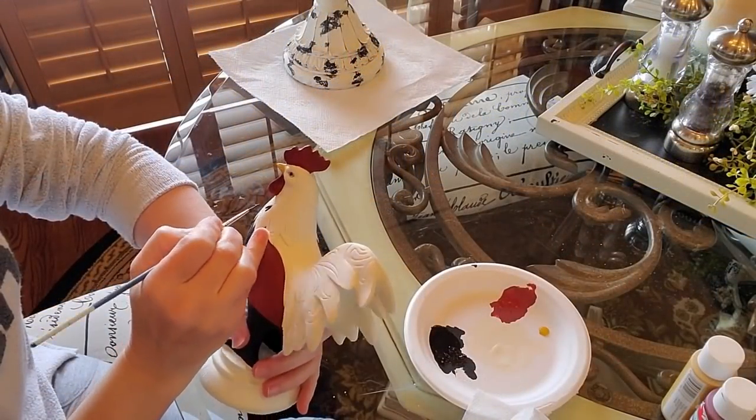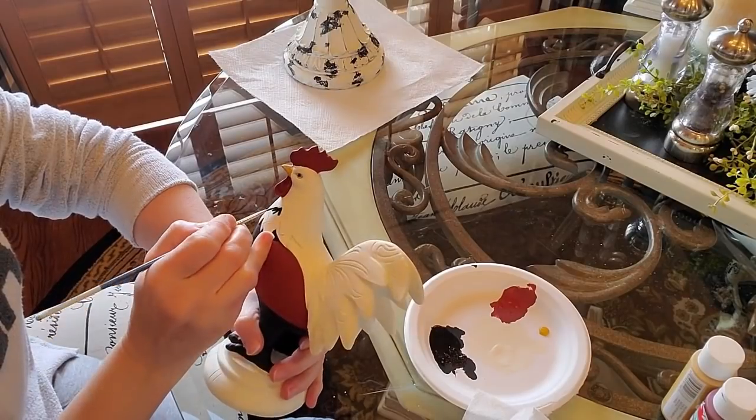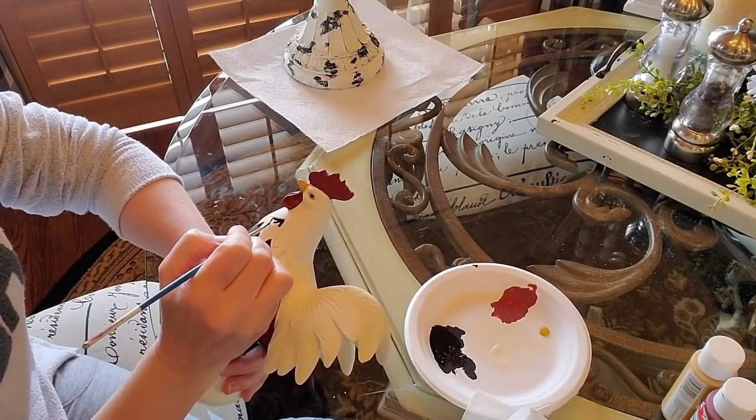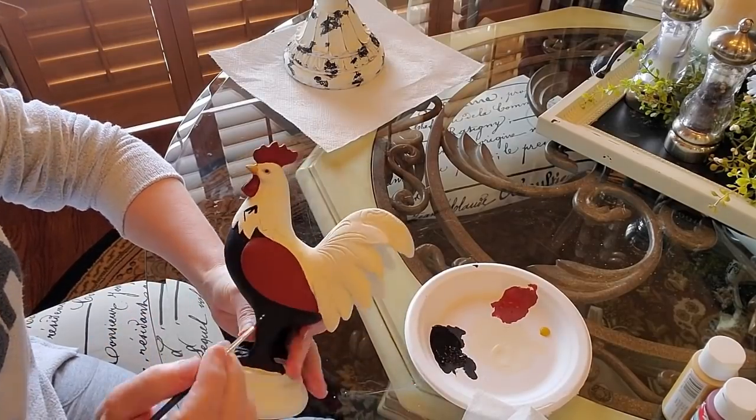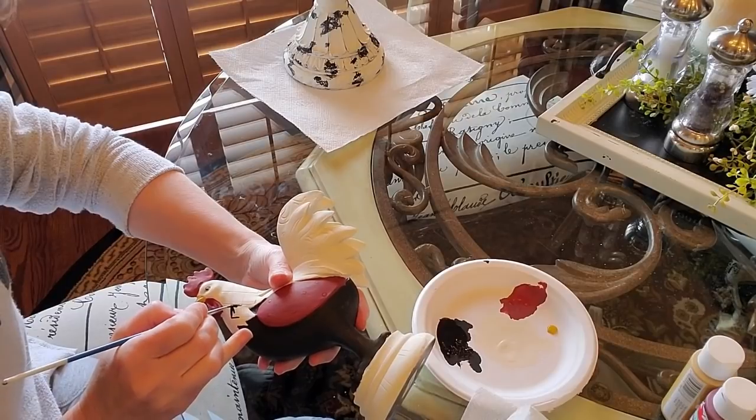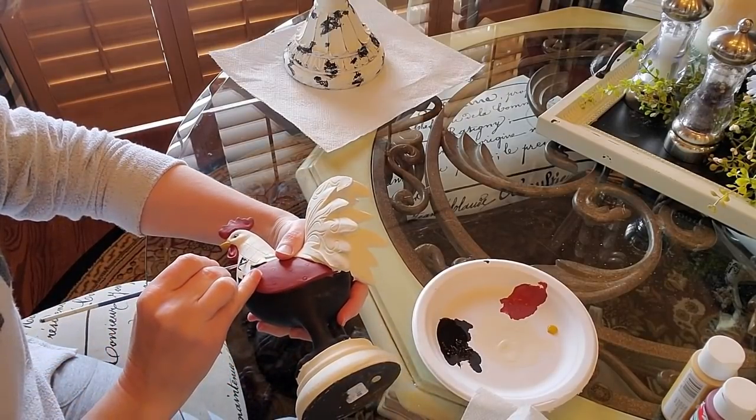Now let's get started back on the rooster. I have all the red and the yellow on it. Now I'm going to work on the Harlequin pattern. I'm so glad this is carved in, because otherwise I'd have to draw this on.